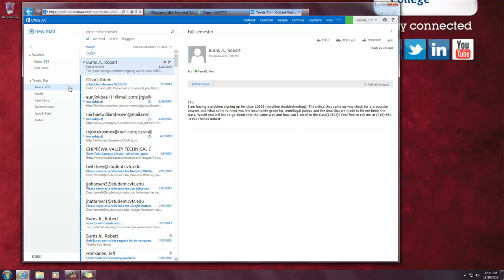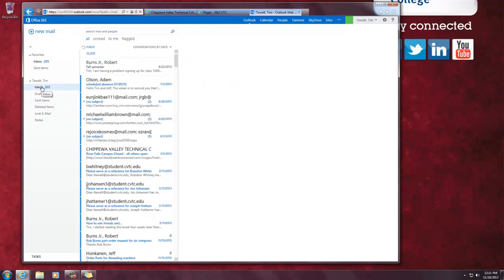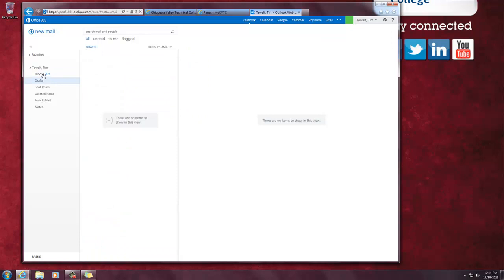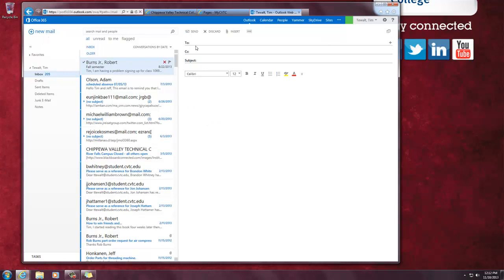So, you know, inbox, sent box, these are things that have been sent. Just some basic navigating. These little carrots say you can open them or close them. Okay, so that you can see if you have any emails in session, that'd be draft, junk mail, a folder for anything the system thought was spam may have put there. Okay, so it's a very minimalist interface, so you're going to find your eyes searching for new mail, and then when you go new mail, you may not be able to find send.